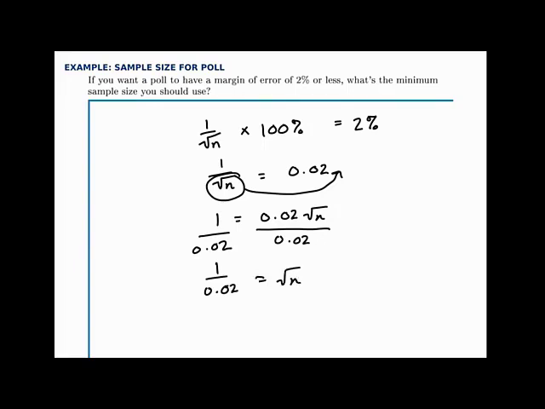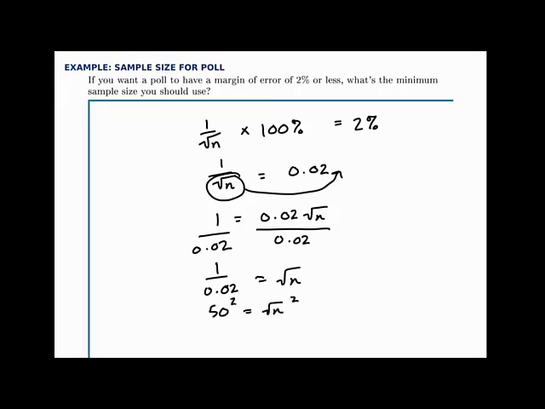Now, there's a shortcut to this. At this step, you could say we have 1 over the square root of n equals 0.02. You can actually flip both sides of that equation upside down and get square root of n over 1 equals 1 over 0.02, which gets you to the same place that we already did, just by a shortcut. Don't get too lost in that step if that doesn't make sense, but there are shortcuts to some of this algebra. Once we get to this point, though, we just have one step left, which is that we need to square both sides. Now before I do that, I'm going to simplify 1 divided by 0.02, and that simplifies to 50. But now to get rid of that square root, we just need to square both sides.